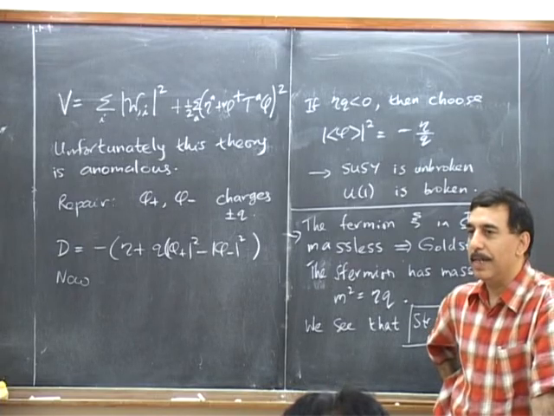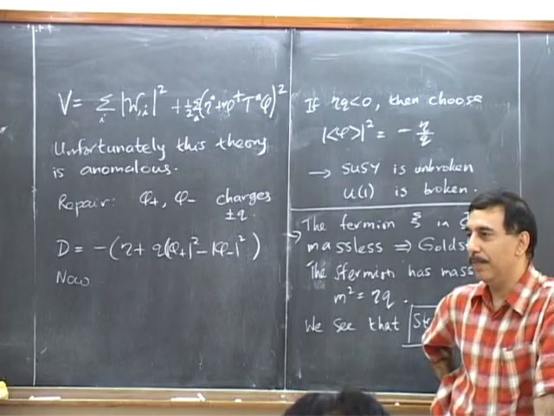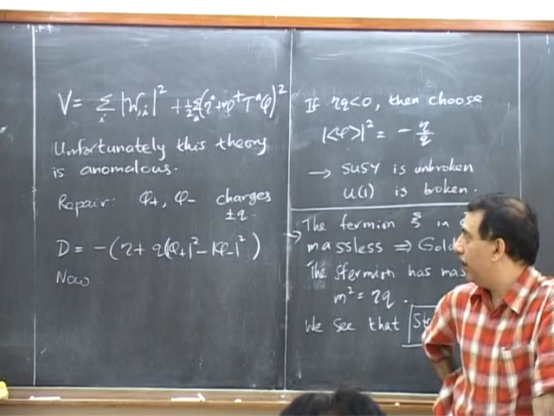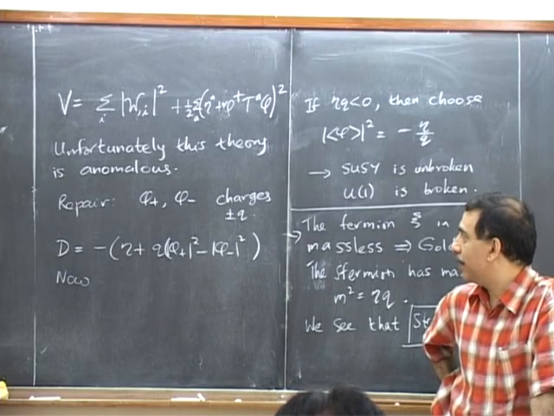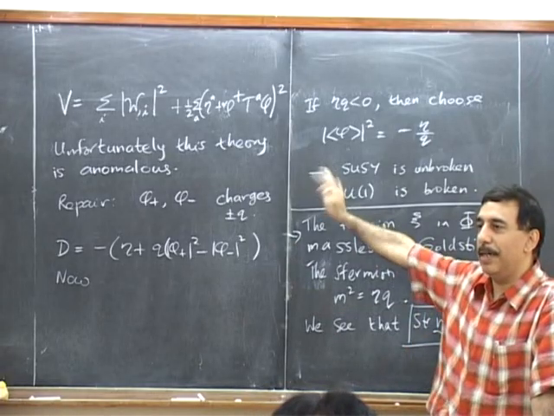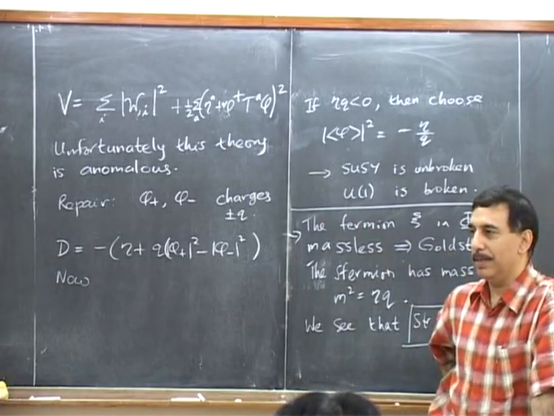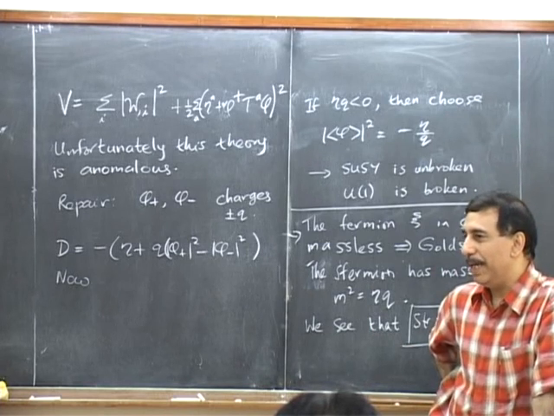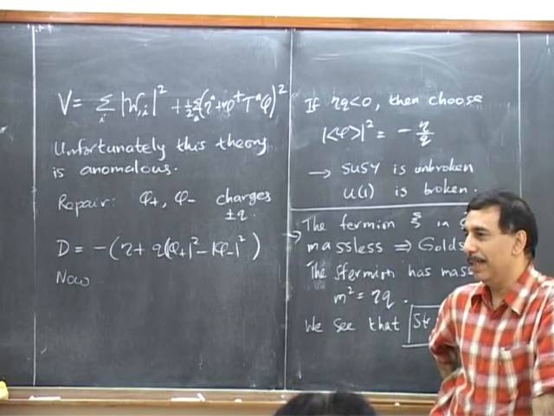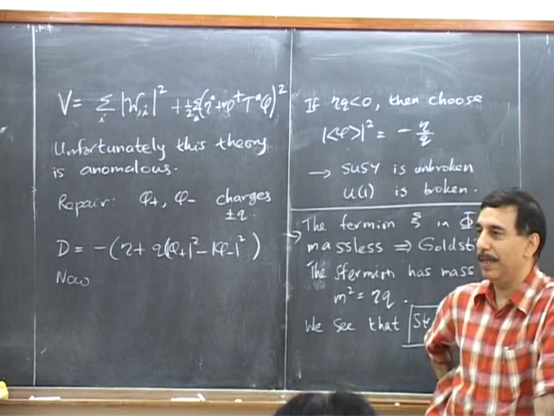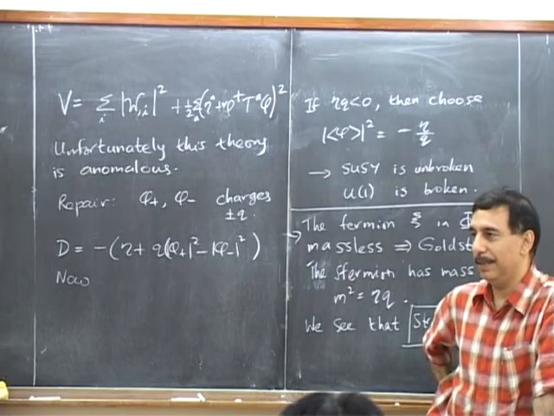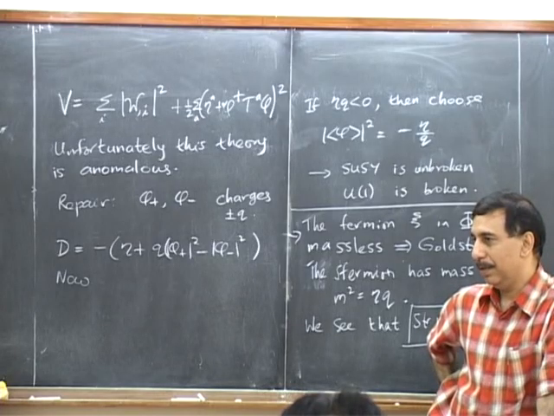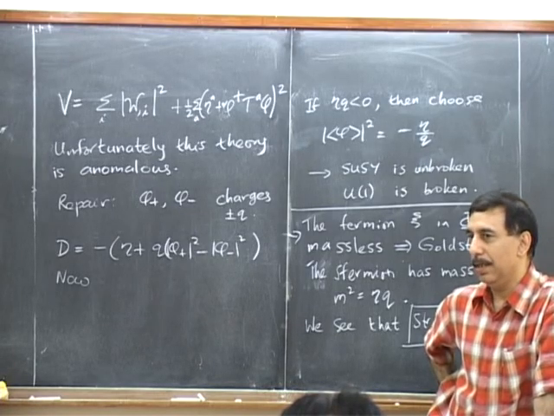I'm not very convinced about the statements I see on anomalies in the literature. That could probably be made a bit more carefully. Probably what would happen is if we try to embed this, you see, this is just the U1, we're just focusing on the U1 sector of some theory, because the Fayet-Iliopoulos D term was only in that sector. So probably people mean to say, but they don't really say very clearly, that it will be anomalous if we try this kind of field content in a non-abelian theory. Gauge linear sigma models of this sort in 2 dimensions are anomalous in the U1 sense, yet they're perfectly sensible.